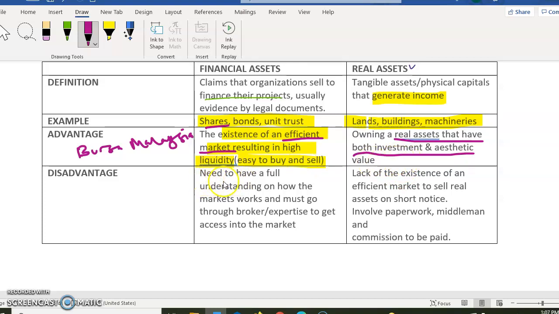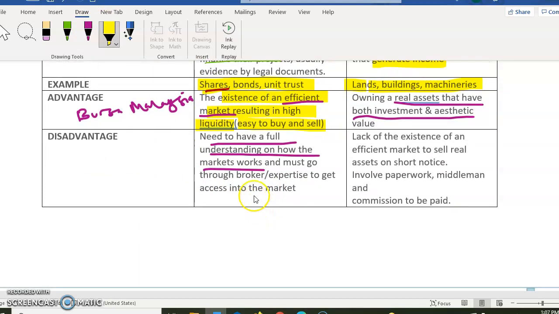And untuk these advantages, you need to have a full understanding on how the market works for financial asset. So untuk membeli financial asset ni, kita kena ada satu kind of analysis, yang thorough analysis yang especially kalau you nak buy share kan, if you are buying the shares. So we must have a kind of thorough analysis regarding the shares. Okay, and normally we can ask for opinions from broker or expertise yang involved in share trading. Okay, and there is a commission fee that you have to pay to them, right?